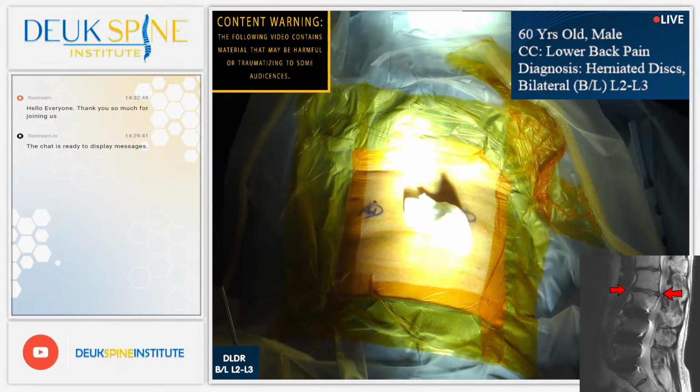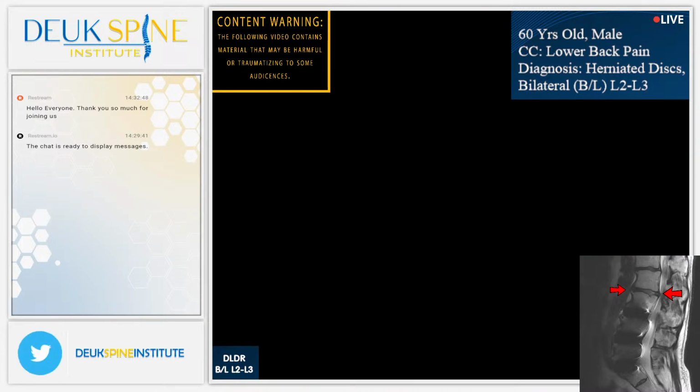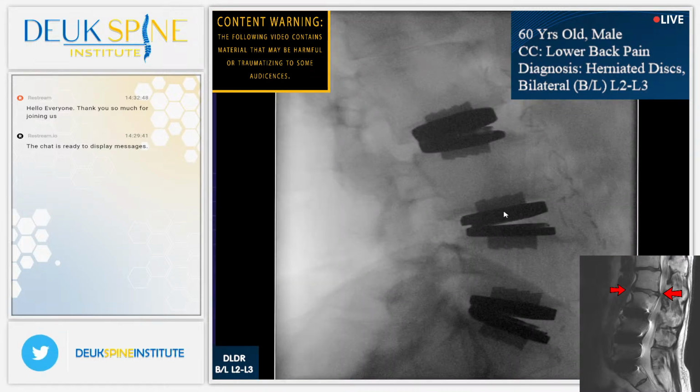Anybody like milk with your Oreo cookies? We have a special on Oreo cookies today. These are Oreo cookies in the spine. Our patient has had 3 artificial discs placed in his lower back, L5-S1, L4-5, L3-4. And unfortunately, he still developed adjacent segment disease at L2-3, which is what we're fixing today.